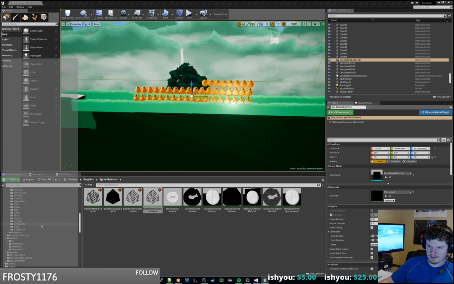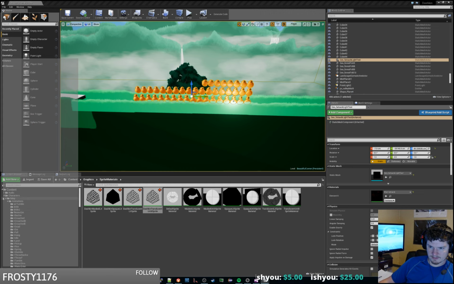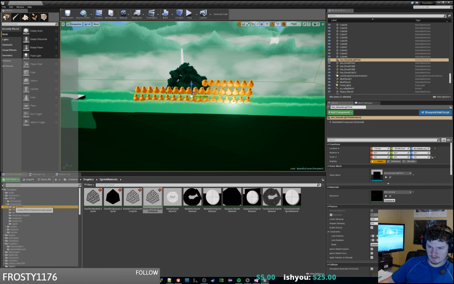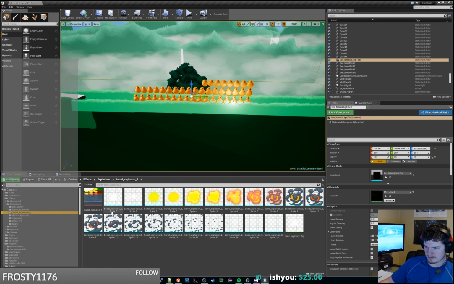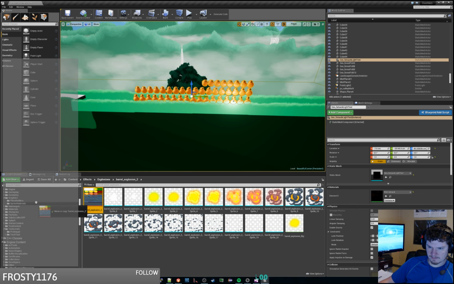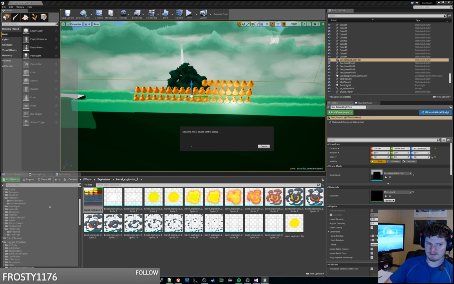And let's also grab a placeholder texture in here. Let's grab this one, this barrel explosion texture. It's pretty good for just a placeholder. So let's copy this.